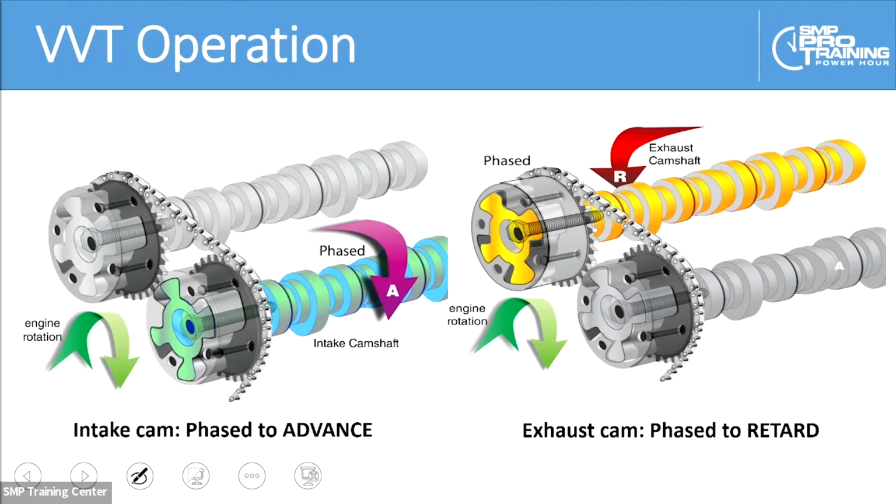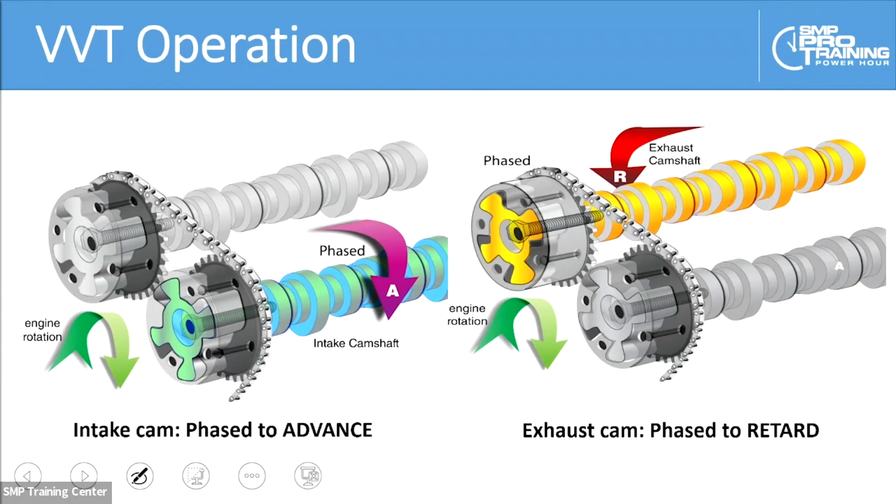As we said, VVT is performed by changing the timing of the camshaft in relation to the crankshaft. We're going to show you the mechanisms that make this work later, but for now, we need to establish a key principle. In the case of an engine that has separate overhead intake and exhaust cams, in other words, a camshaft driving the intake valves and a separate camshaft driving the exhaust valves, the intake cam will be phased toward advance. We're going to advance that camshaft so that the intake valves open and close sooner in relation to the piston event. In the case of the exhaust cam, we're going to retard that camshaft.